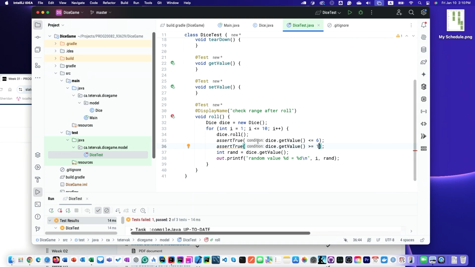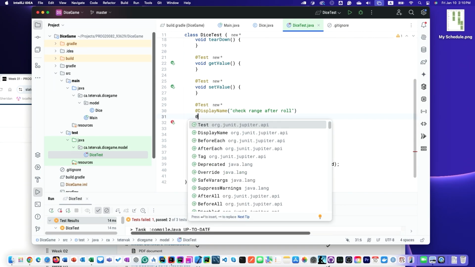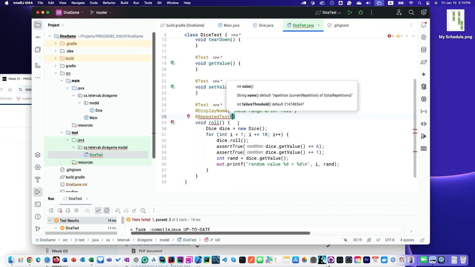A repeated test is a feature of JUnit 5, so you don't have to create a loop inside. How do you do it? You add repeated test and the number of repetitions, for example, 2.